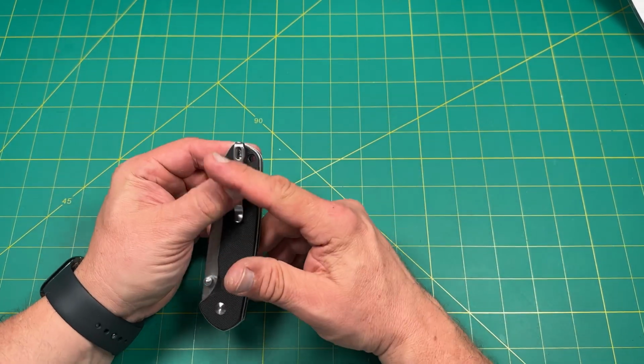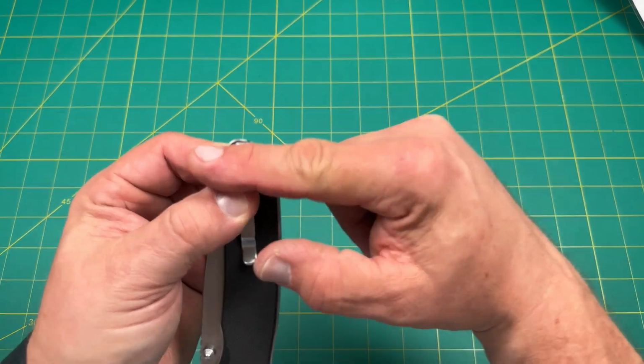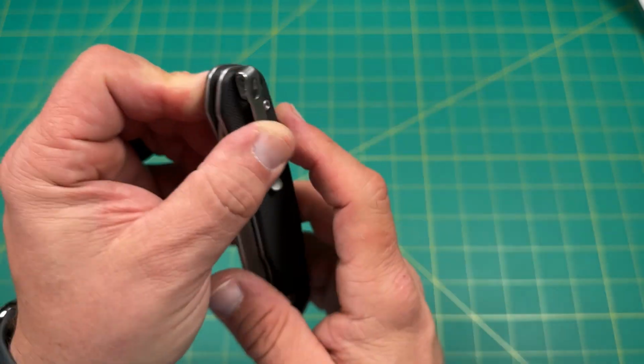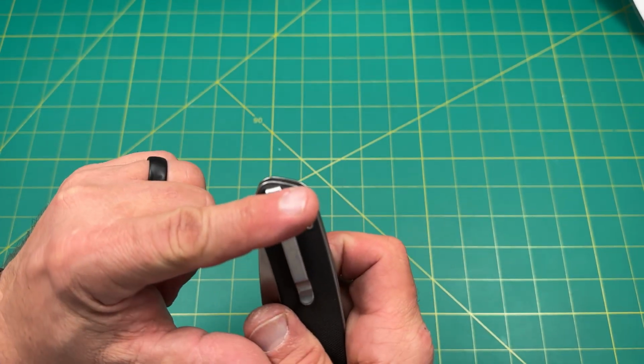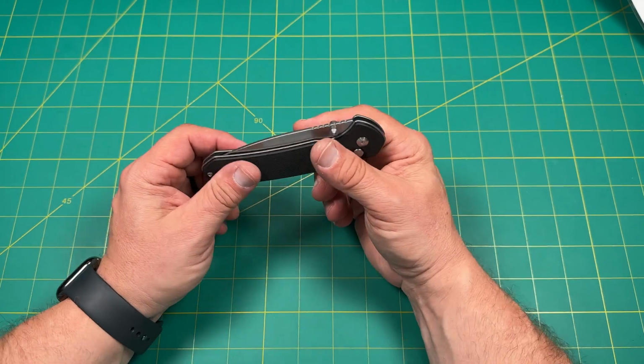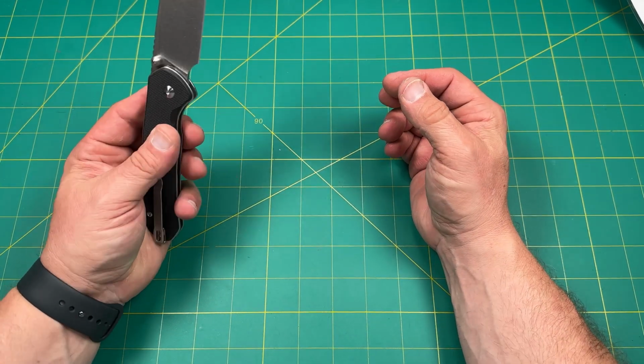The clip works really well, deep carry clip, like I said. On this one, you're going to have almost complete deep carry. You can barely see it. It's not completely, but it's level with the whole knife. Definitely going to be very stealthy, keeping it in your pocket, right? Opening and closing is beautiful. It is beautiful. Cade ceramic ball bearings, I love it.